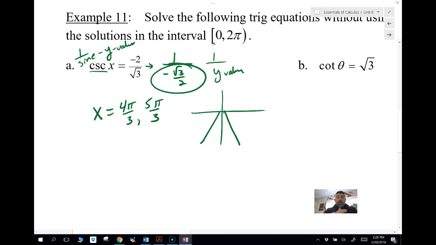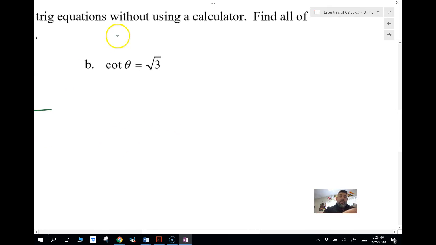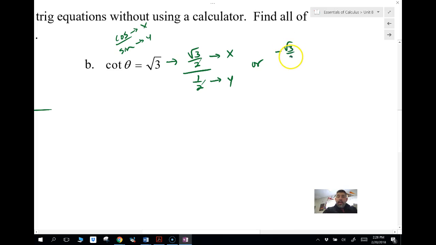All right, so sometimes with cosecant, secant, tangent, and cotangent, you've got to finagle what you're looking for. Let me give you another example. Cotangent, I know, is cosine over sine, right? Since I have a root 3, I really want that to look like root 3 over 2 over 1/2, because then these will cancel out and I'll have root 3. The reason I want that is because I know that on the unit circle I have root 3 over 2 and 1/2 as my coordinates. Cosine is x, sine is y. So I'm looking for this to be x, this to be y, or I can alternatively have these both be negative for x and y.